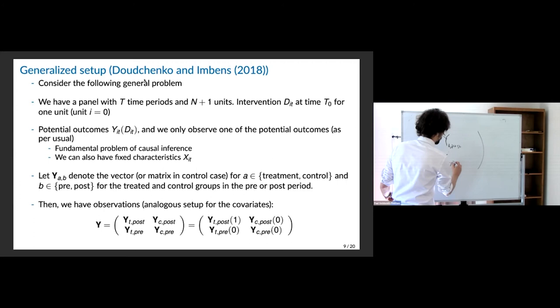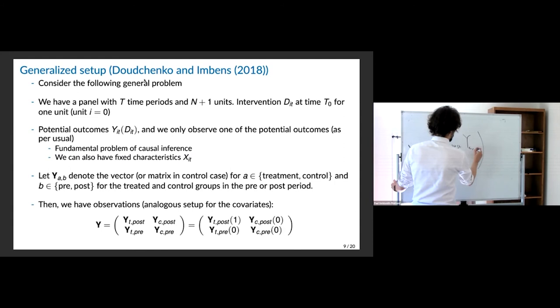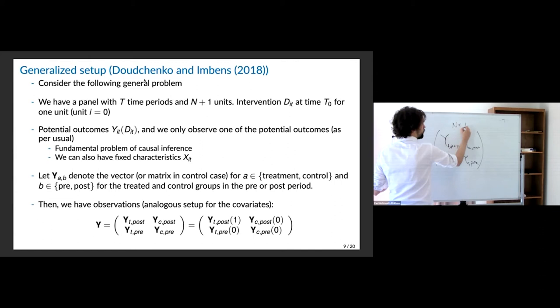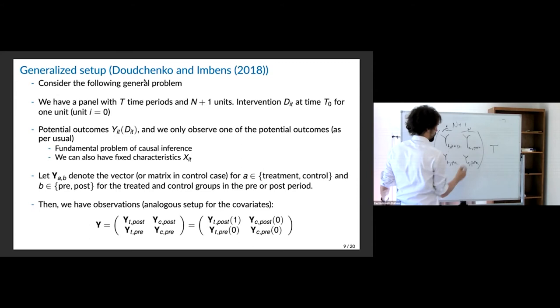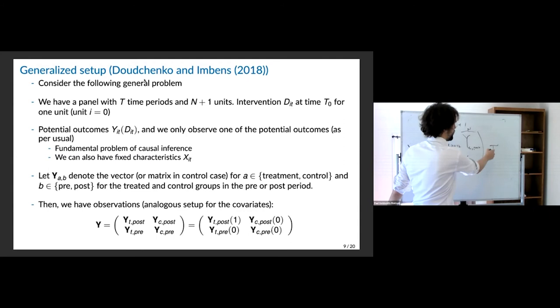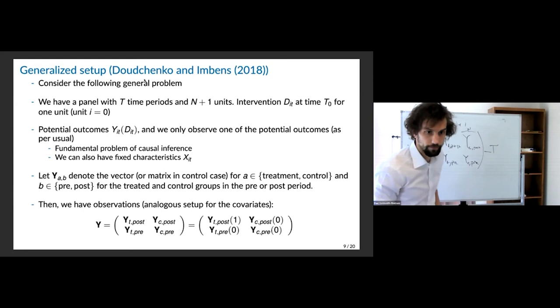And then we have the control group in the post and the control group in the pre. The key thing is that this is N plus one, it's Y, and then there's T time periods, right? So it's long this way. And the idea is that there's one of these guys, there's N of these guys, and then potentially, you can think of it as one time period or there's many time periods, and this is split up into the pre-period and the post-period. Any questions? That makes sense? It's very nice.